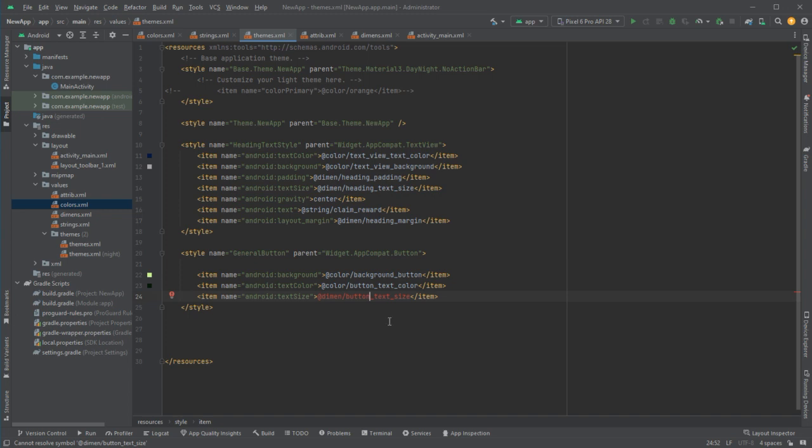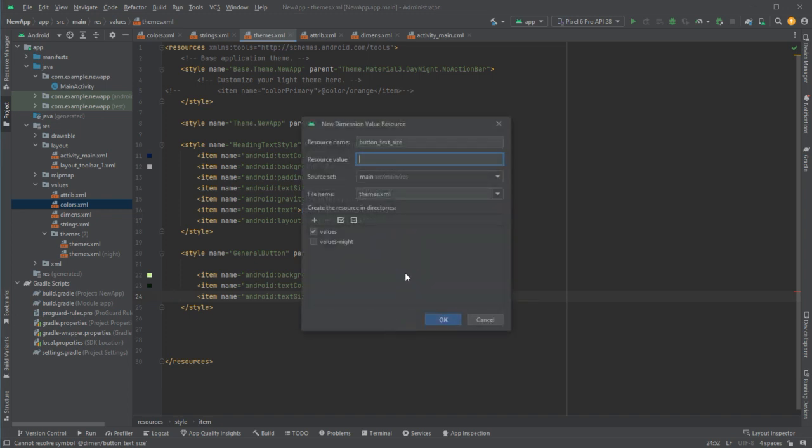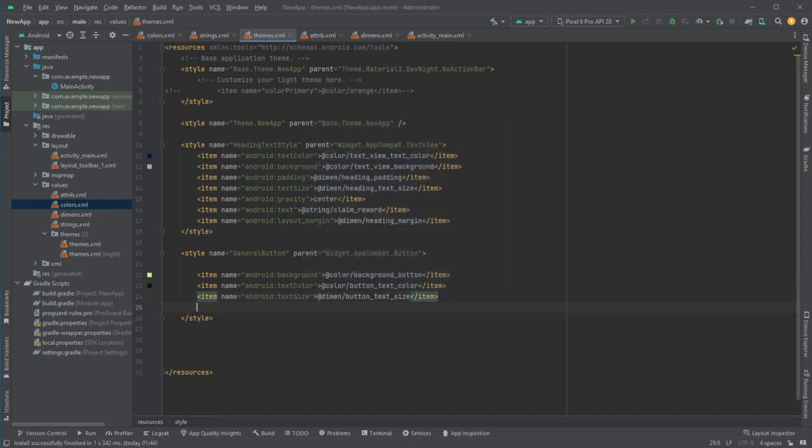Button text size is not created, so I will create it in dimens. The resource value is 16 sp, and I will create it not in themes but in dimens. So button text size is created. Background, text color, text size, all of these things are created.